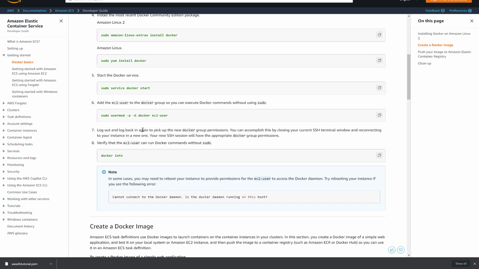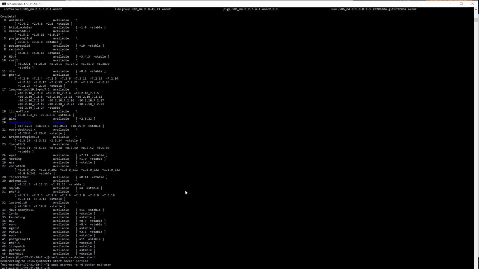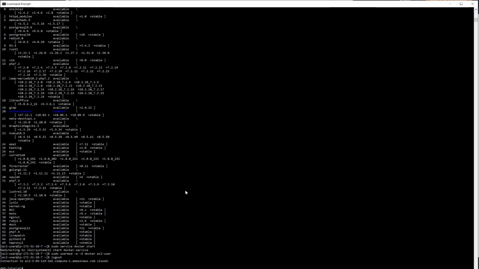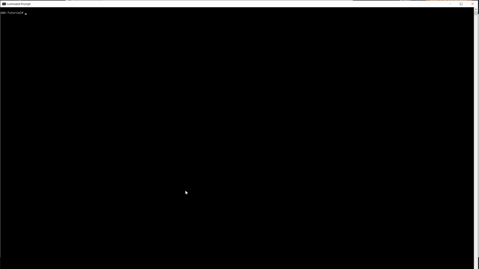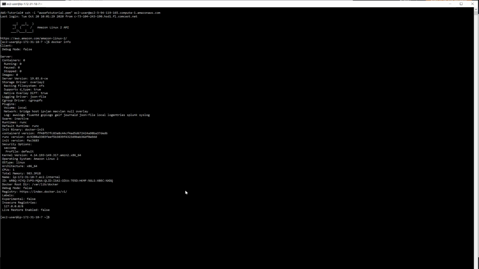And like it says here, we probably need to log out and then log back in. And that's what we will do. We'll log out, and we'll log back in, same command. Here we go. And if we run docker info, we have our information.